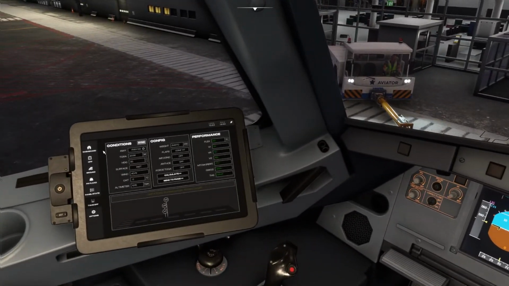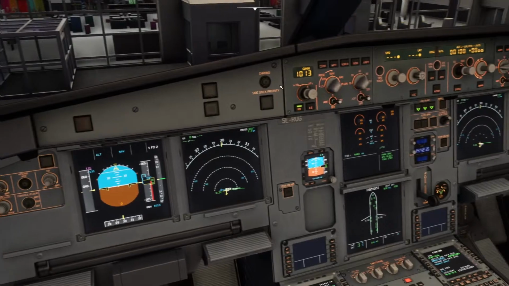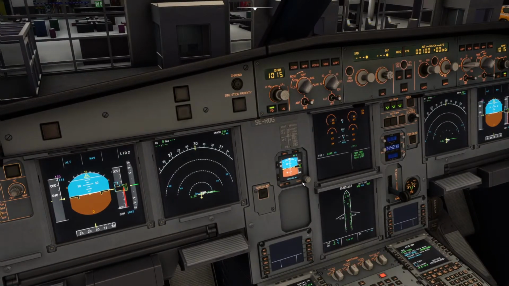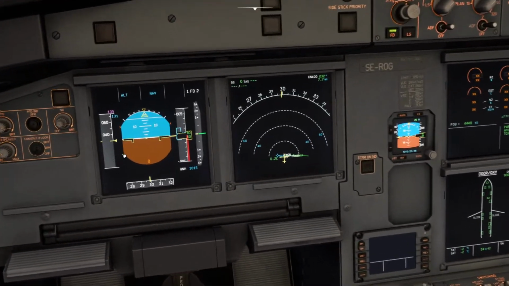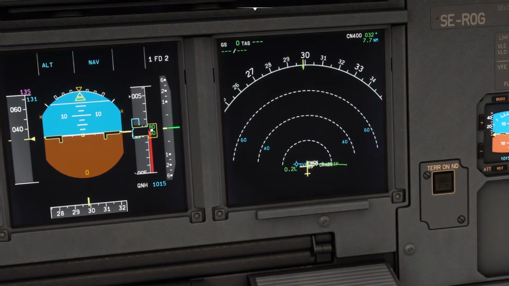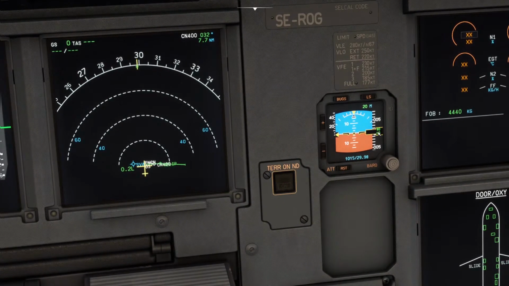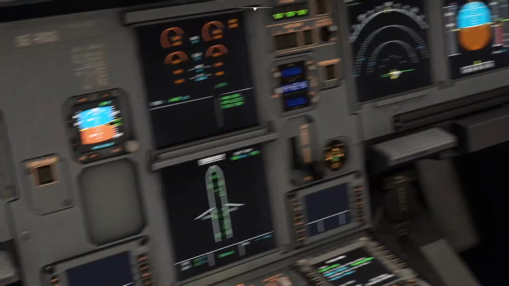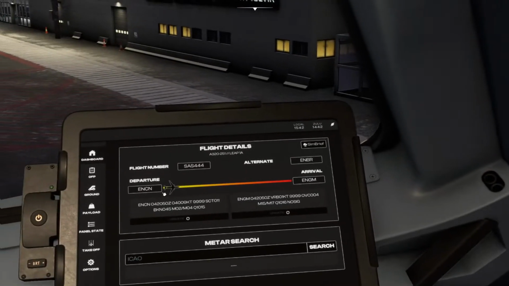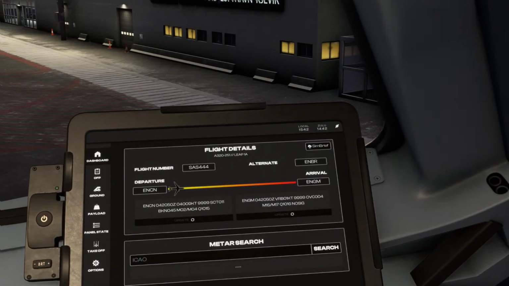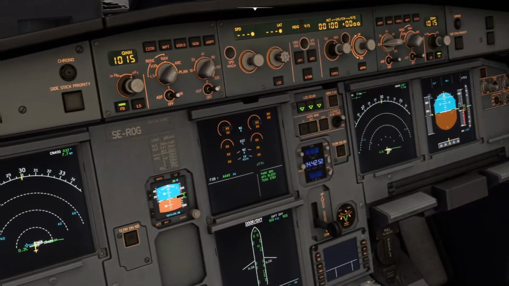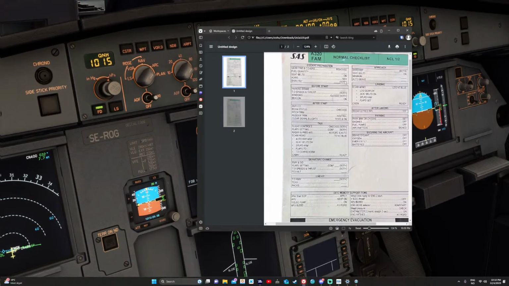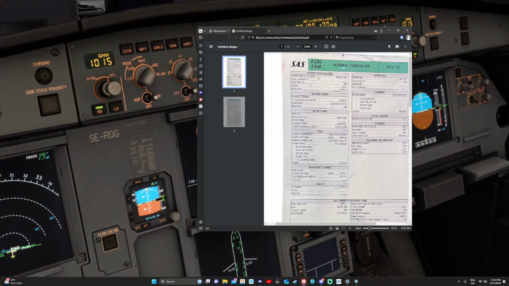And our QNH for today right now is showing 1015, so make sure to set that, 1015 set. Confirm on both sides, that's good, and standby is set as well. So, cockpit preparation checklist. We have gear pins and covers removed.